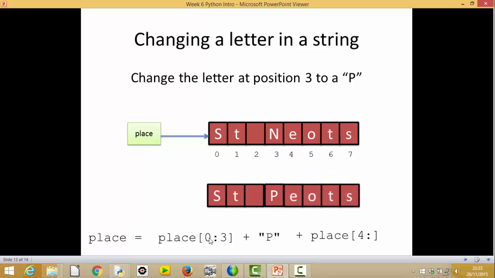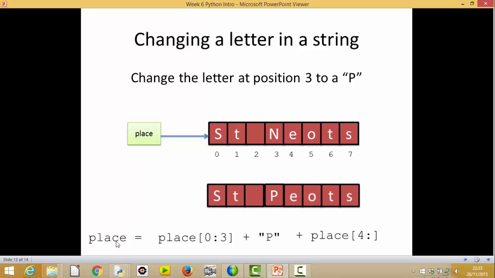So I've taken bits of the string from the beginning up to the letter, ignored the actual letter I want to swap, put the new one in there, and then from beyond that letter to the end, and I've assigned all of that back into the same variable place. So what's that actually done in memory?